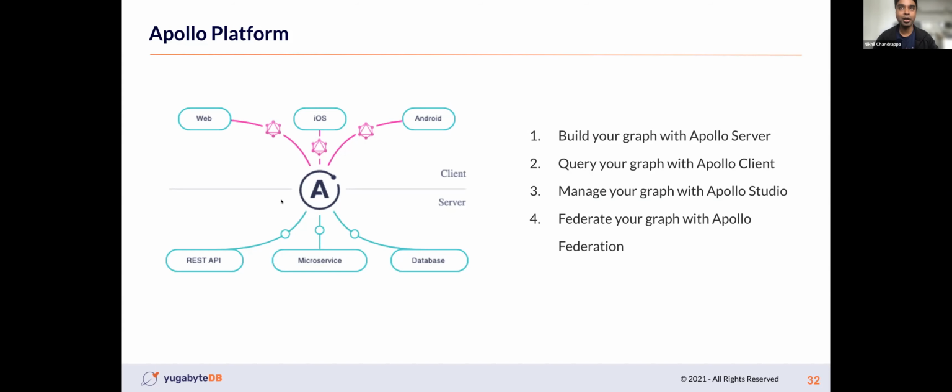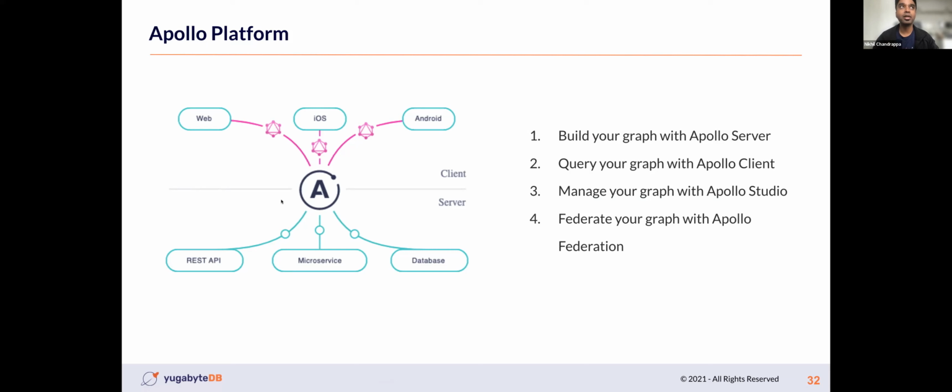It allows you to build your graph. From Apollo's perspective, when we say graph, it is nothing but building the GraphQL queries or GraphQL types themselves. So you can build your schema and write all the resolvers that are required for queries and mutations using the Apollo Server APIs. And most Node.js applications use Apollo Client for querying the backend GraphQL servers. It doesn't matter if it is Prisma or Hasura or Apollo itself, we will be using some Apollo Client for fetching the information from the server.